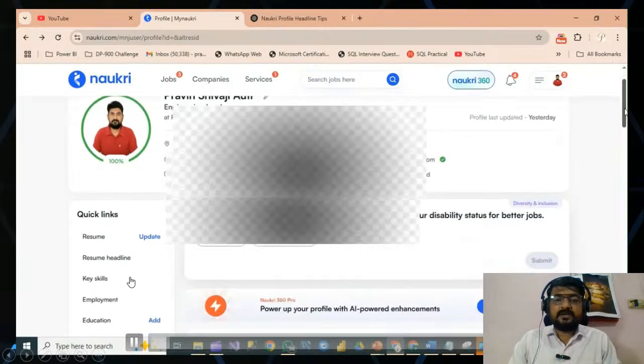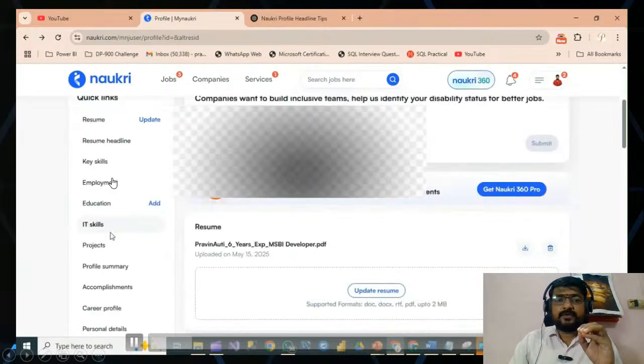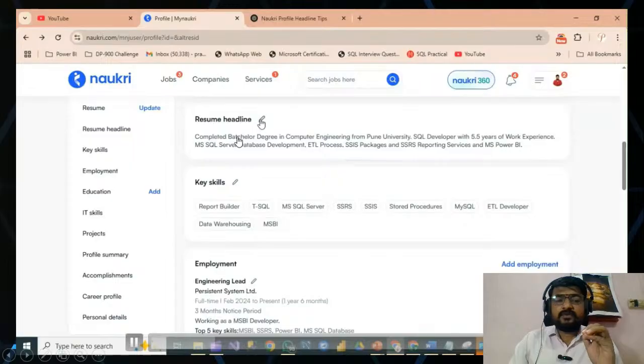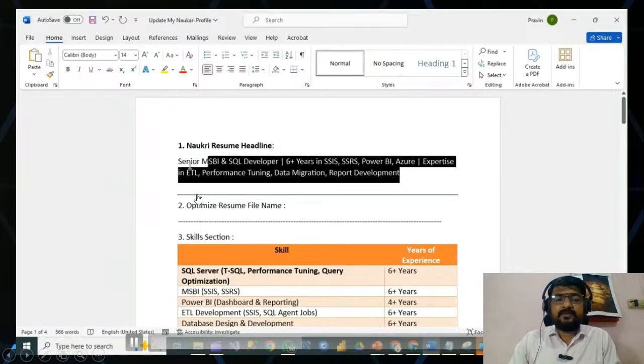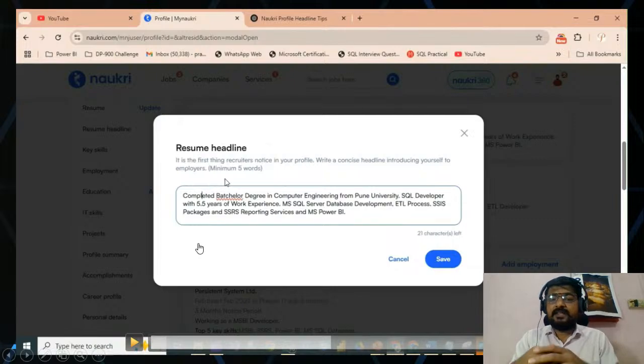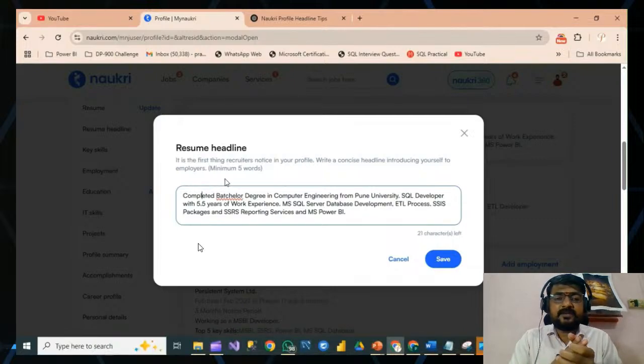First of all, go to your Naukri portal. Once you are there, on the left side there is the resume headline, and you can click on the pencil icon. I have not optimized this profile, but I took some help from an AI tool and optimized my resume headline based on it.